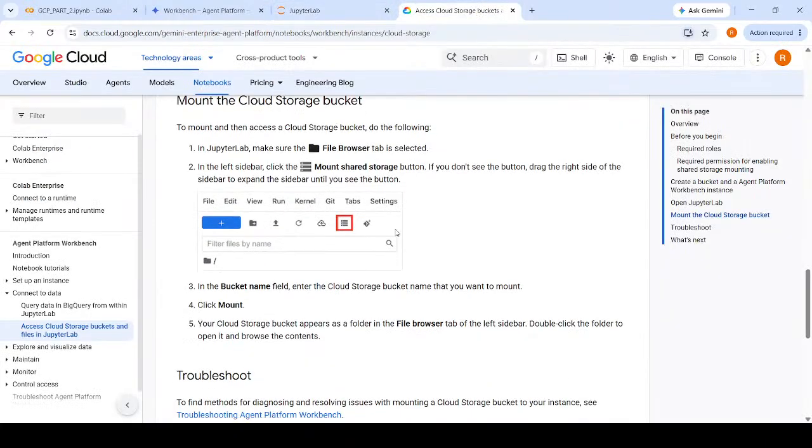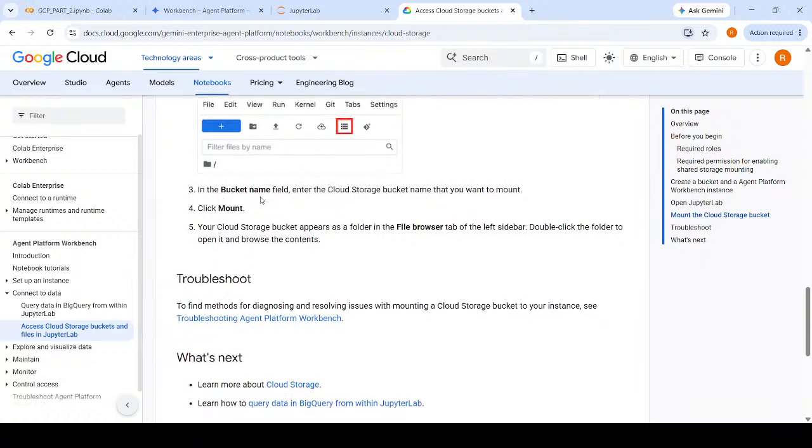So in the bucket name field, enter the cloud storage bucket name that you want to mount. Click mount.